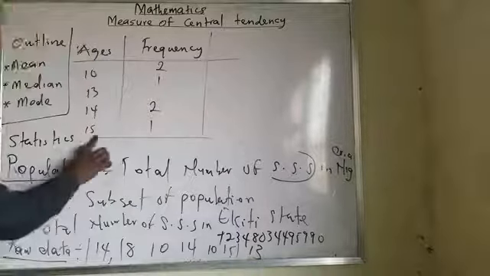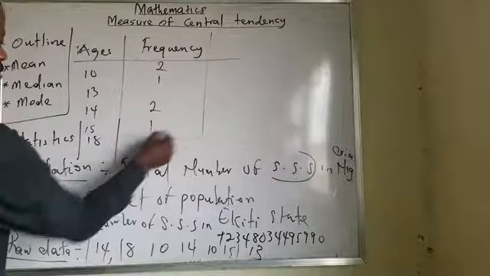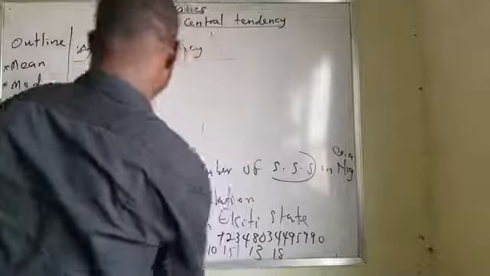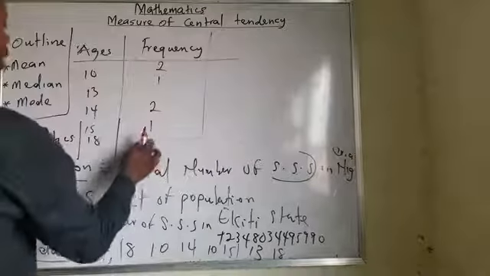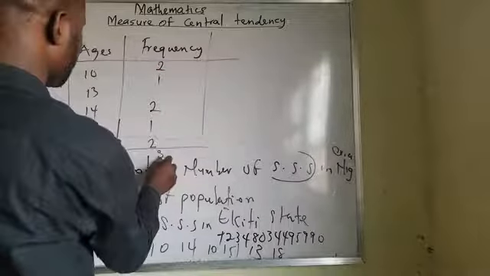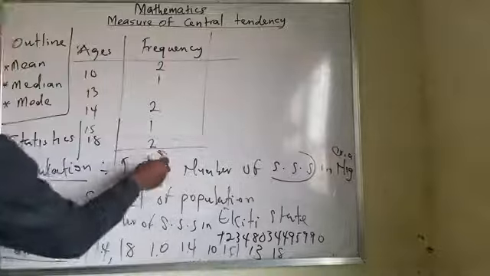And I have 18 also. Sorry, let 18 be here. Sorry about that, I'm just trying to make an explanation. I can have another 18 here. Now, if I have 18, it's 2. 1, 2, that will be 6, 7, 8. Now everything becomes 8. 1, 2, 3, 4, 5, 6, 7, 8. Can you see? Total is 8.